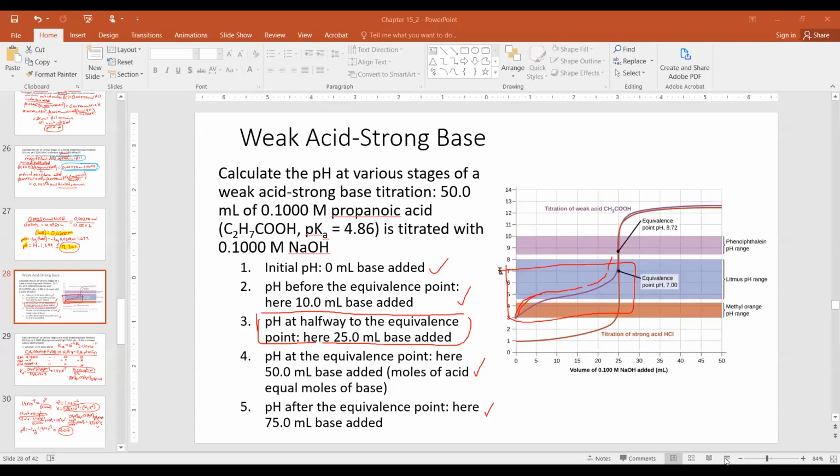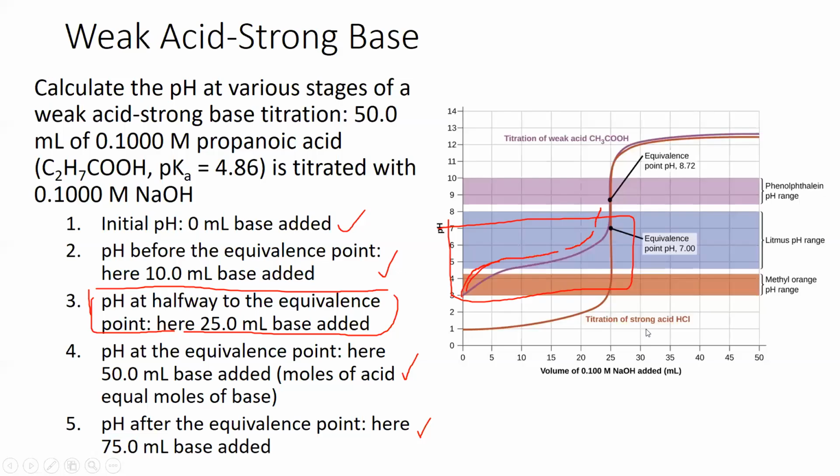Okay, so we're going to go back up to this point. You'll notice that as we look at the titration curve here, the equivalence point for a strong acid, strong base titration is right at 7, and phenolphthalein changes color. This is the range where phenolphthalein changes color. When you first start to see that color change, you're still in that really steep portion of the titration.